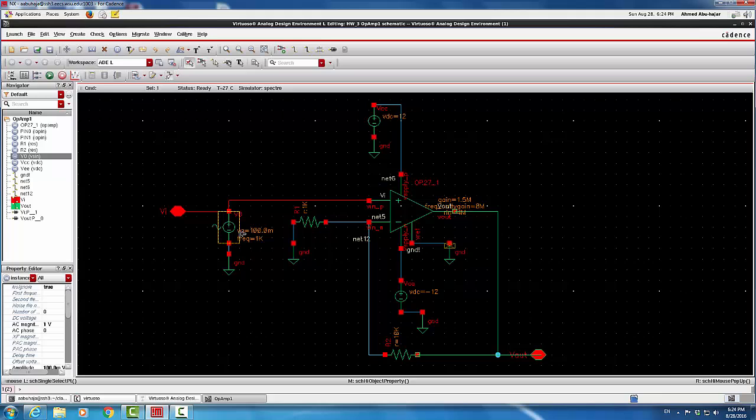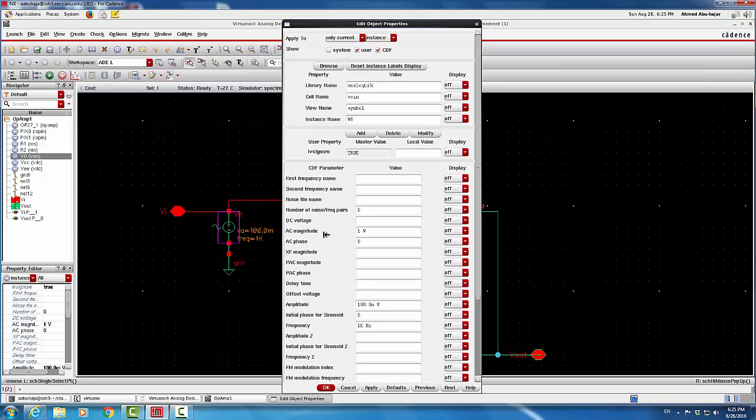It's the frequency response. The AC magnitude, when you come here to the voltage source and look into the properties, is the frequency response magnitude, which is different than the amplitude of the sine wave. So that's a different analysis than this one. Make sure that you understand those concepts.